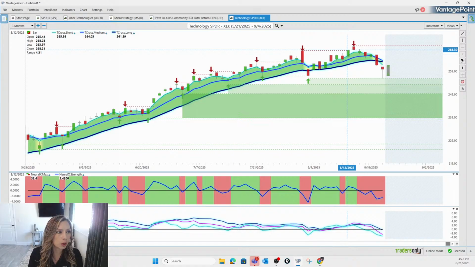Now, I want to pay special attention to that triple cross or that T-cross long level here. You can see that T-cross long level right here. At times, price comes down and actually touches this T-cross long level. And you'll notice that this oftentimes provides a level of support for price action. I just highlighted where at points our triple cross or T-cross long level and support overlap, which tells us that that's a fairly strong support level as well. So now you have a predictive dynamic support level using that T-cross long.